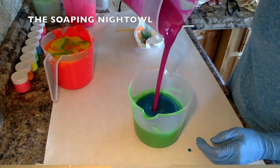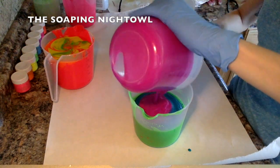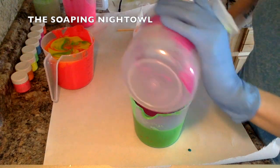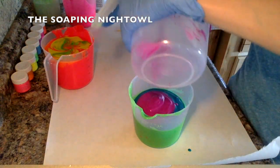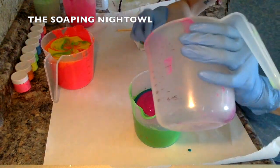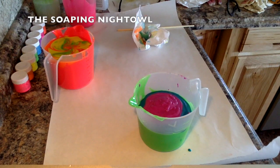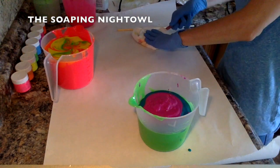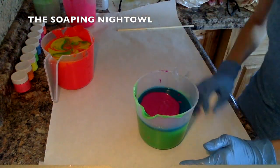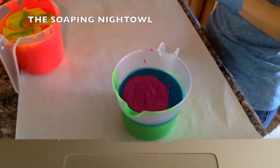And now I'm going to add the purple. And you're going to add all of it because you're not going to be putting this on the top. You're not going to be doing anything like that. But then again, if you want to do the topping, you could have used this extra set of soap instead of making another loaf. You could have set it aside for the piping. The choice is yours. This could have set up a little bit more and you could have piped it and you would have had really pretty rainbow piping.